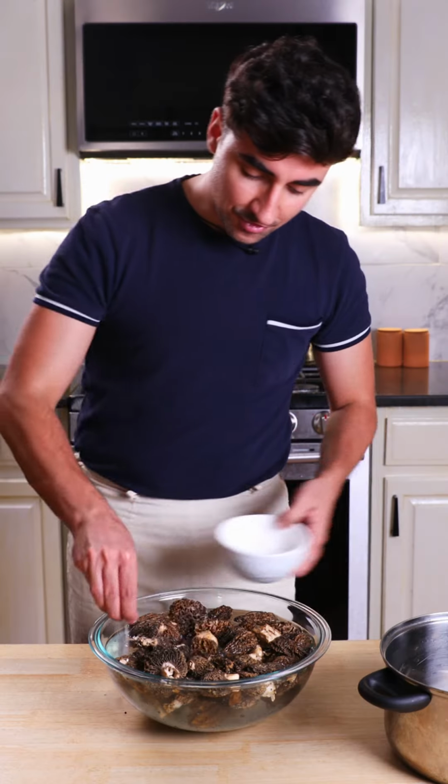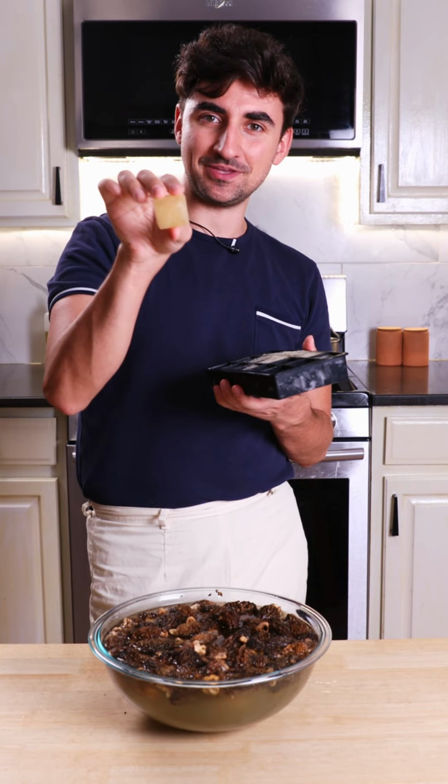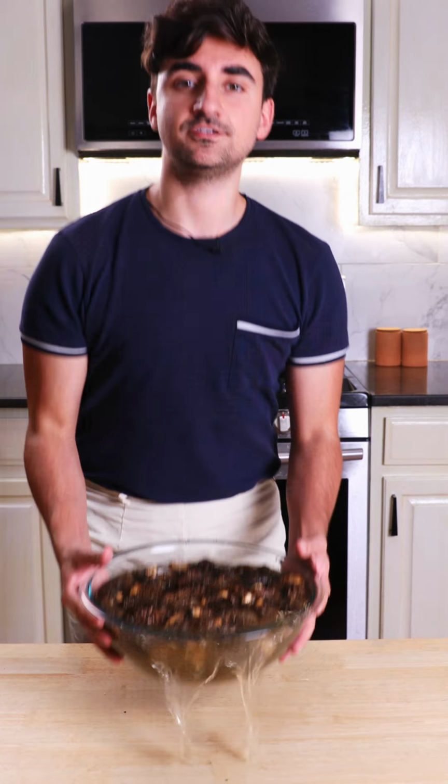Rinse them off. I'm gonna also add salt. Whenever I make beef broth, I actually freeze them in little ice cubes. We're gonna get this boiling. Dump this water. You might be thinking, of course he did a mushroom risotto. He's such a carb queen.